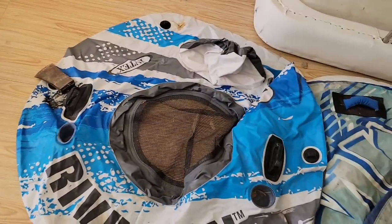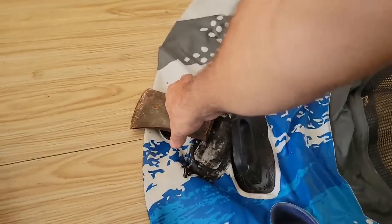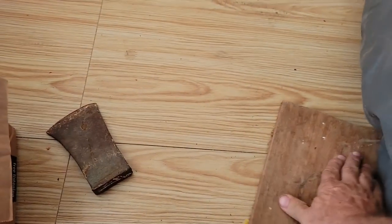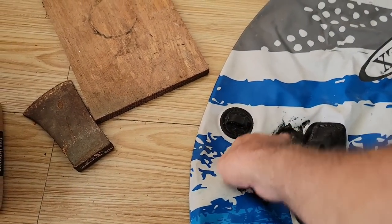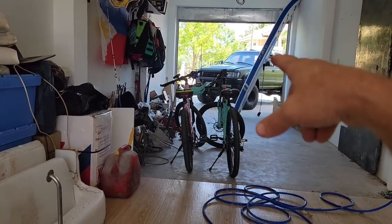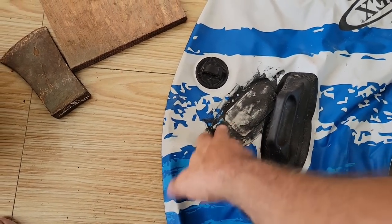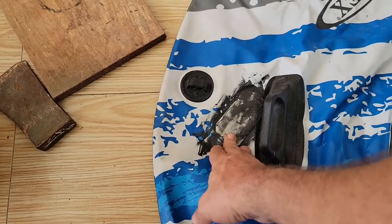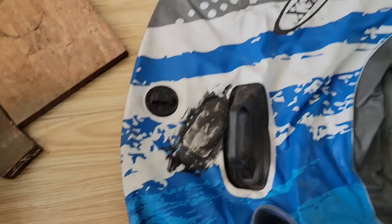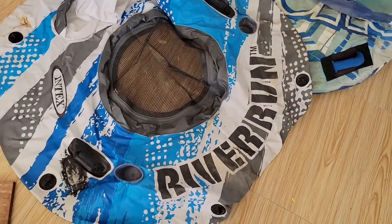And then I had this tube right here — it's great for floating on a river. It had a little cut in it, but I had some PVC patch and I patched it yesterday. I ordered this PVC patch for the paddleboard and all, though I didn't know it came with its own patches. But I bought a roll of PVC material for patching these things, along with the glues and solvents. We'll see if this holds. I'll try it in a little bit because it's had plenty of time to cure.